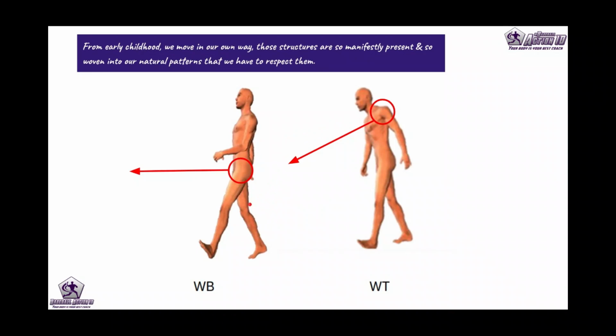Now, here you see another example of a walking difference between a walk from the top guy and a walk from the bottom guy. The walk from the bottom guy needs to have their hips going forward first in order to cause that imbalance to move, and a walk from the top guy, where the center of gravity is in front of the hip joint, first needs to bring his shoulders over that center of gravity in order to be able to move.